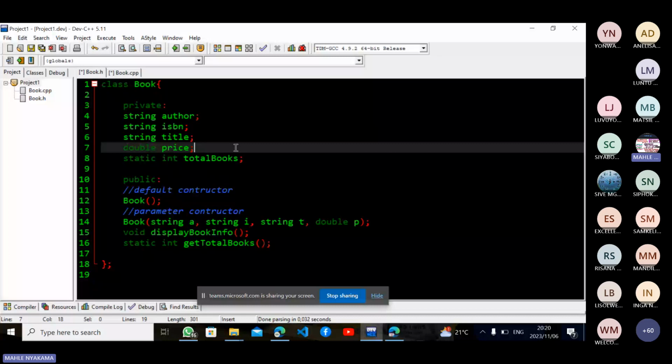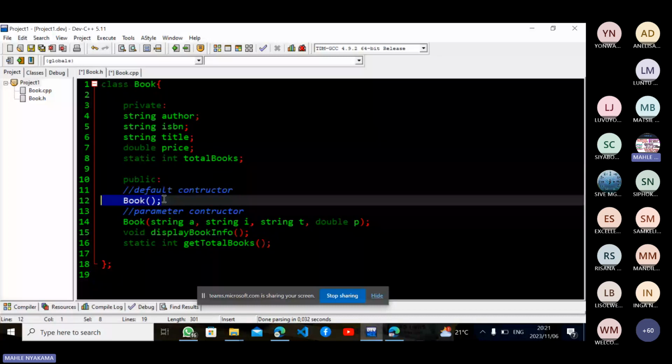So we are not interested in how a book works. I'm only interested in how to use it, or work on the client program. So the idea is to separate the logical properties from the implementation.